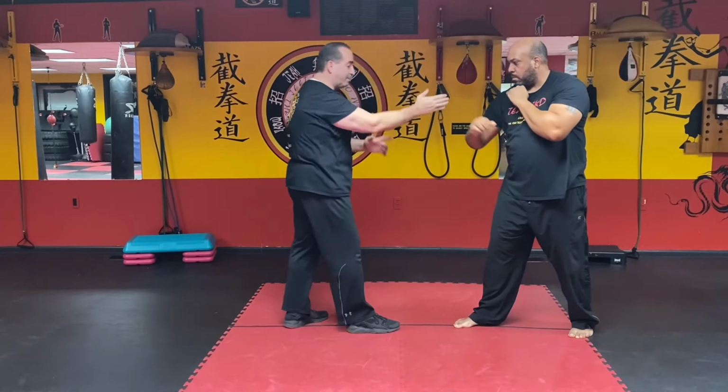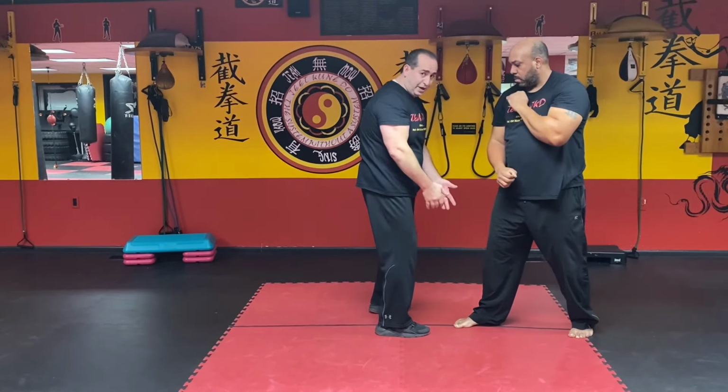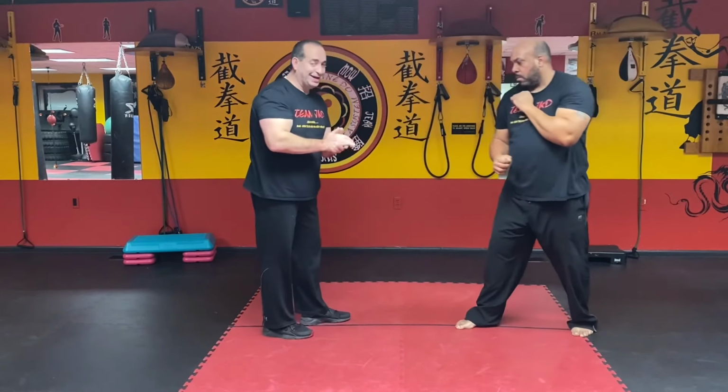And I've seen some people, they'll step out like this. When you step out, the problem is with this one here, a fighter will shoot in. If you're facing a real MMA guy, he'll shoot in and take you out. Somebody's getting you in the groin. So you're going to go down. So it's not going to work out for you.